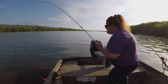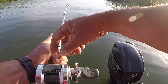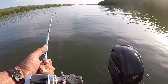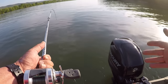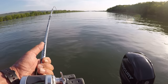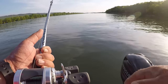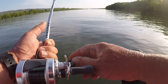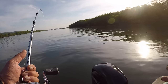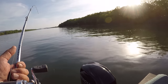I'm having fun, folks. Folks, I'm having to take over because my baby doll's hand froze up, but I'm going to tell you what. I have determined, I've been fighting him for about 5 minutes or so, this is a big flathead. That's exactly what this is. He wants to stay straight down on the bottom, and that's typical of a flathead. I knew it was a big fish, but I didn't realize it was this big. This is a monster. Now I know.